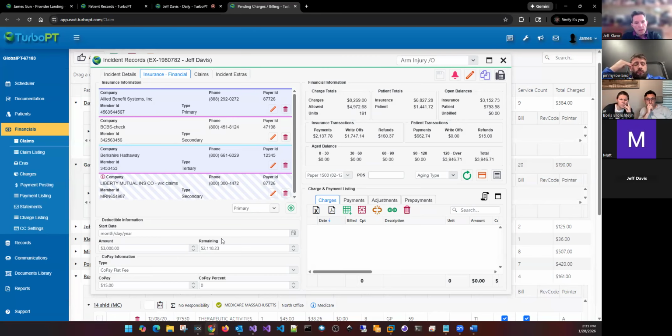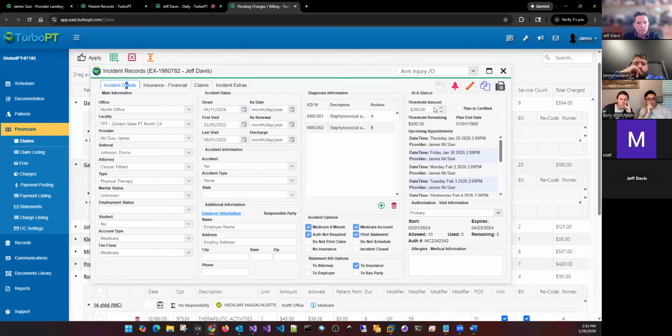So if someone does that and they see they spent this much more over here, they can manually adjust this amount to adjust the remaining amount so that it matches what you're doing. Same thing with the threshold amount. I don't know if they've been seen somewhere else, so I'm going to start them from the standard, like 2050 or something like that. And if they've been seen somewhere else, I need to adjust this, so that I'm not going to have that extra chance of getting denied because I forgot to put my KX on because I wasn't tracking that value correctly.